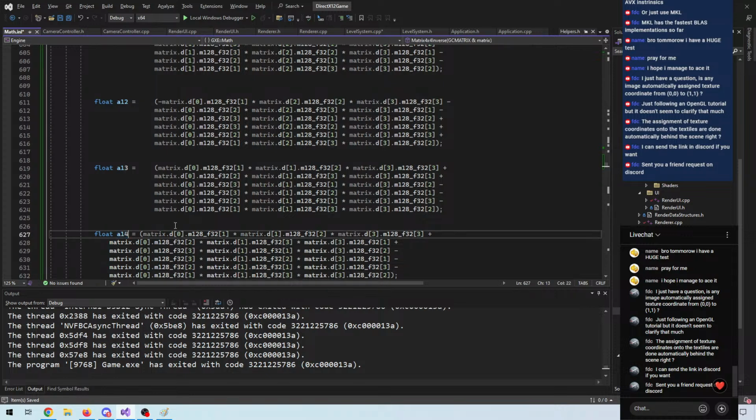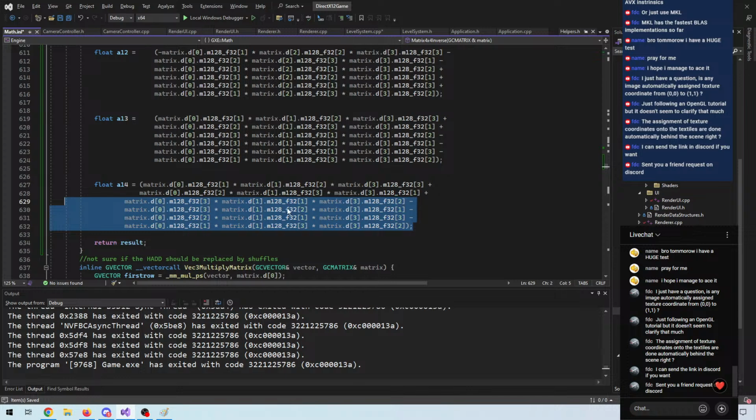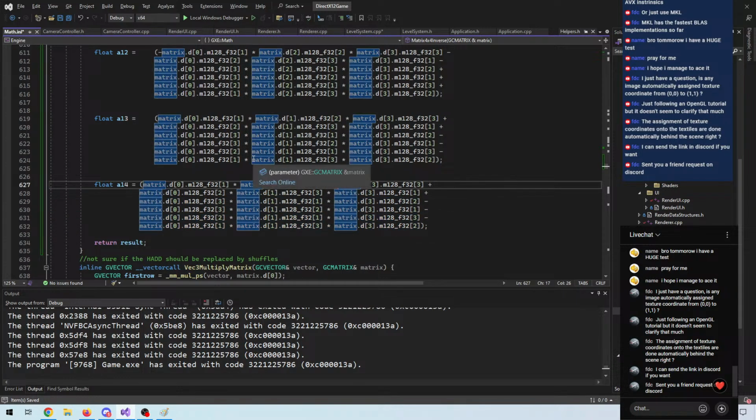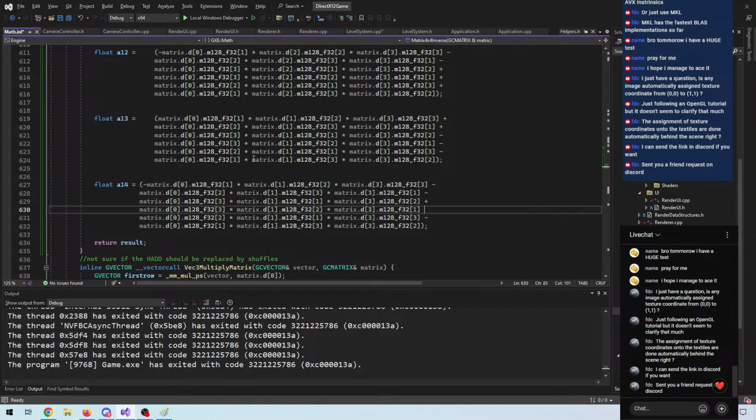Let's create the next one here, which will have a negative sign here. This will be subtracted, plus, plus, plus. And then the last component here will change, decrementing this. There we go.